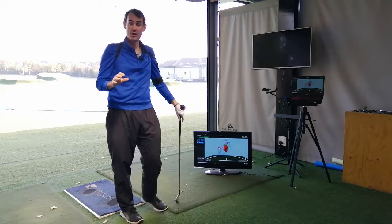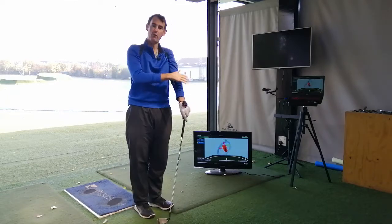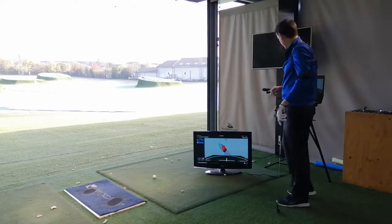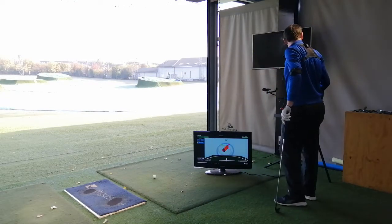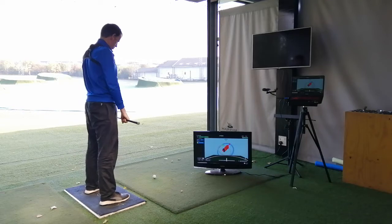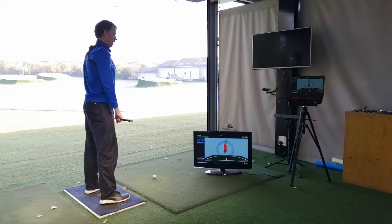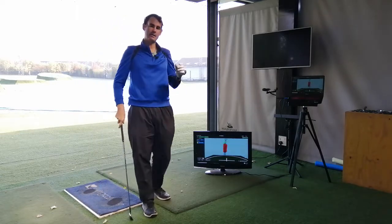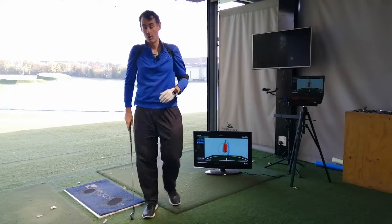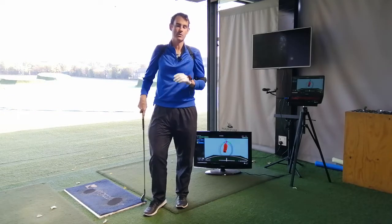Now, today I want to show you a really simple way that I've been using this with people to improve posture. I've got my 4 sensors on, and I'm going to walk over to the machine. We need to do a calibration before we start. Calibration is really easy. I click on calibrate, stand on the mat like so. 3, 2, 1. Calibration. Cool. That is just the machine getting an idea of my everyday standing posture and my alignment. The way I've got this lined up is I'm going in the same direction as the edge of the mat. It needs to know where I'm lined up in the first place to get accurate results.